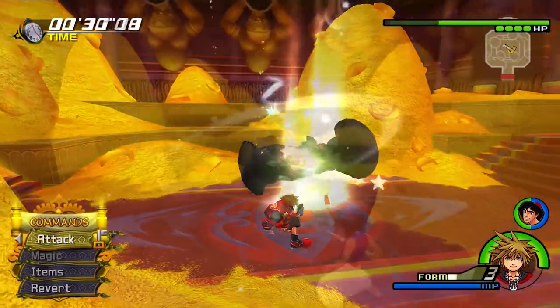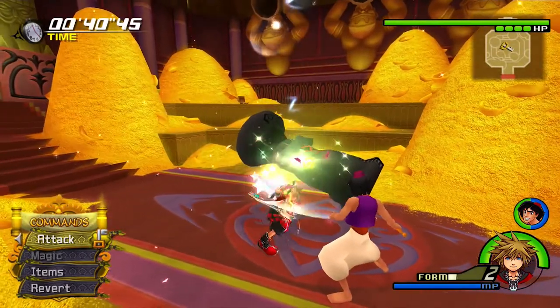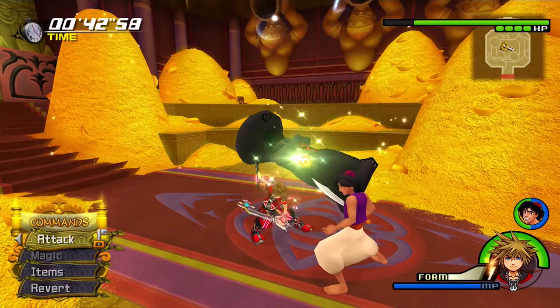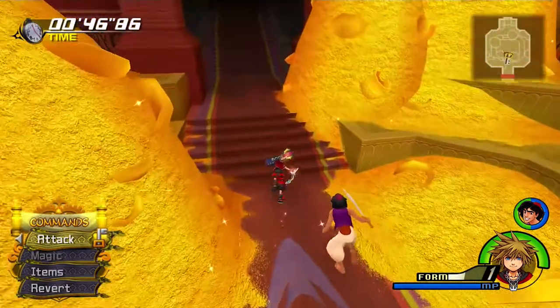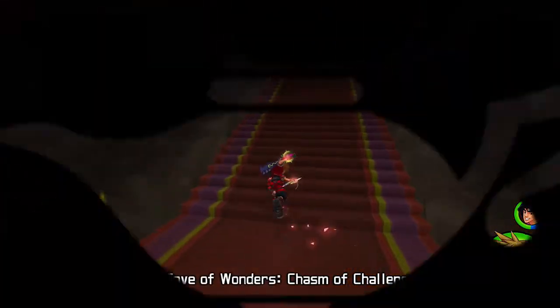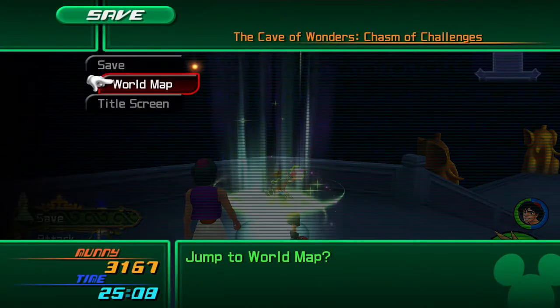Look at that. Just hitting them as much as we want. And right there, Sora was able to level up its high jump level 2 because of our drive gauge getting up there. Now, of course, Valor Form will level up a lot faster the more combo plus you have, and the longer you can extend your combos just so that you can keep hitting it over and over. But just like that, we are able to level our drive forms.